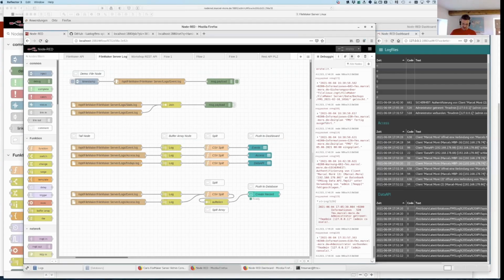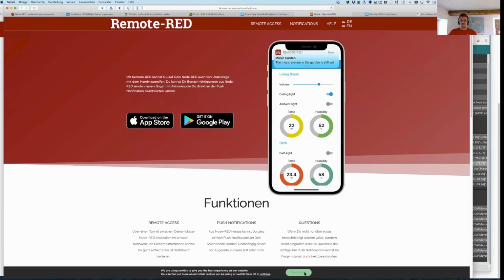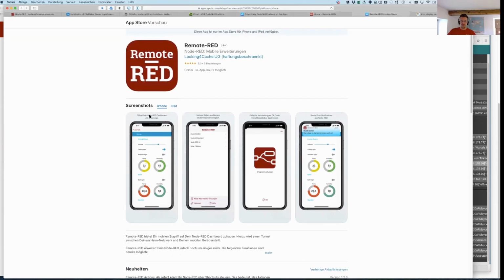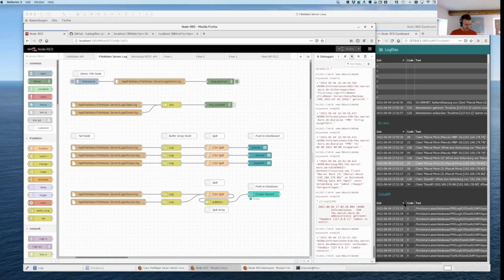And this is a native client for Node-RED, a dashboard client. I'll show you the website first. This is a small app. It's a few bucks. You can download it from the App Store or from the Google Play Store. And what it does is connect to a Node-RED server instance and receive all these messages that we saw here in the dashboard window. You could just download it and install it on this iPhone and iPad version. And I will just show how it looks.